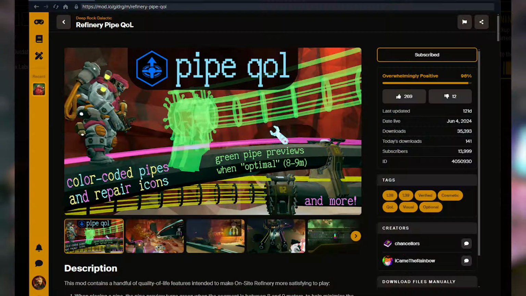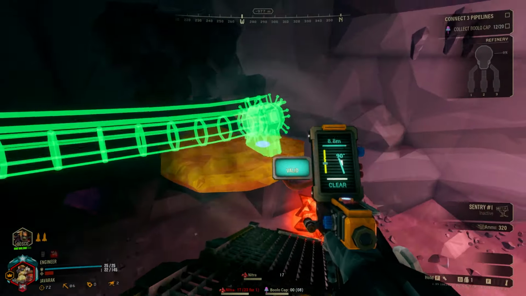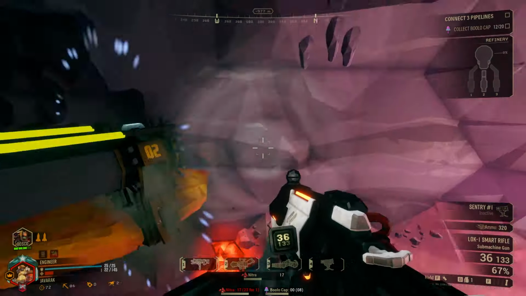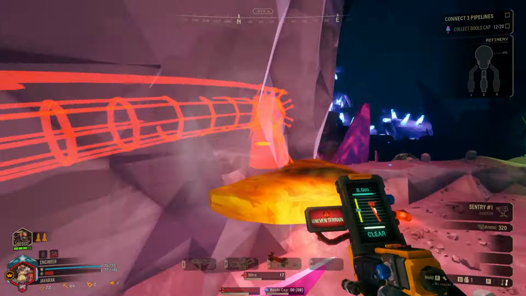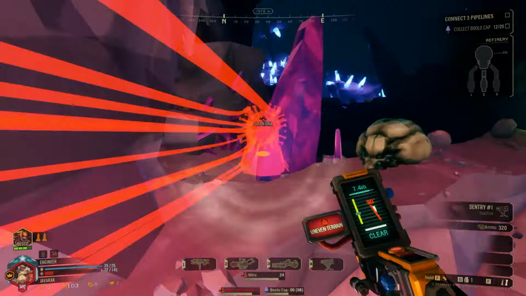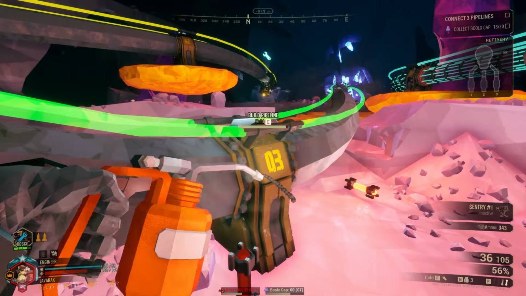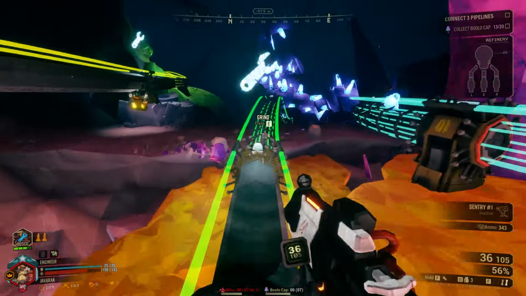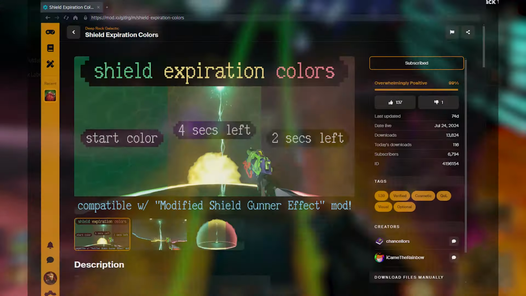Next up, we have Refinery Pipe Quality of Life. This is specifically for the on-site refining missions, and it makes it so that when you're placing down the pipelines, you get a visual indication when you are at the optimal length. That way you're not putting down these frivolous pipes that aren't necessarily long enough. And it also allows you to color coordinate your pipes, so that you know which one's which based on just color, which can be pretty nice. Again, this is a very useful mod to have if you're somebody who gets confused on on-site refining missions as to which pipeline is which.